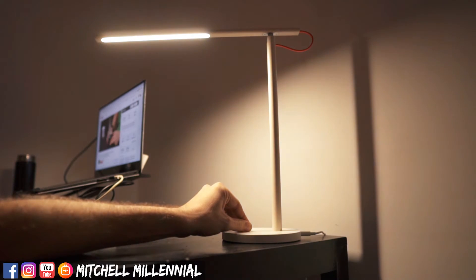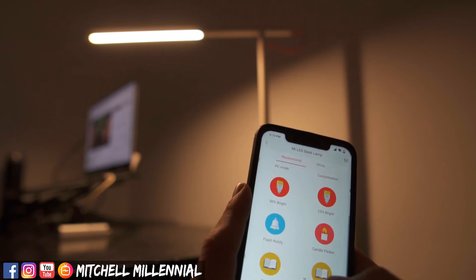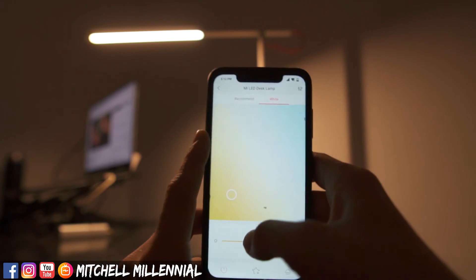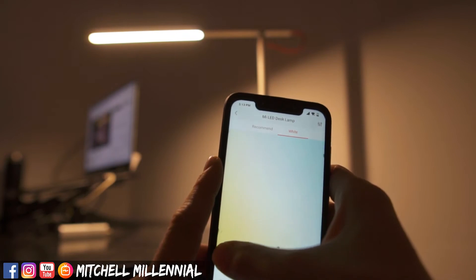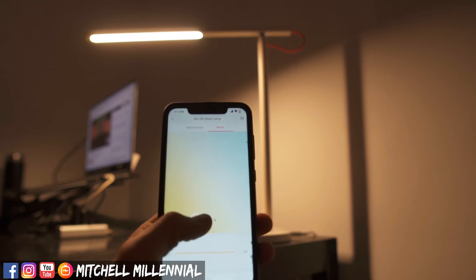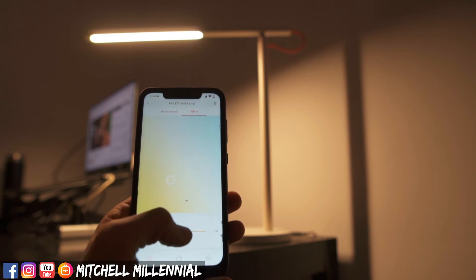It's fully usable with Wi-Fi and with the Xiaomi Yi Lite application, as well as the Mi Home application for home automation. It fully works with Google Assistant and the Google Home system, which is really convenient for setting up routines. If you have the lamp on a standing desk like I do, it's not always convenient to reach up and grab it, so being able to just say 'Hey Google, turn off my lamp' is great.